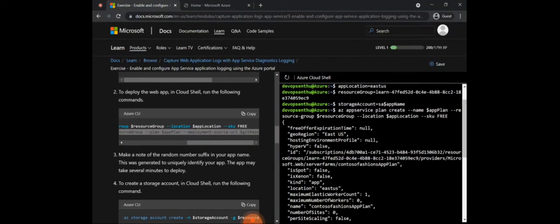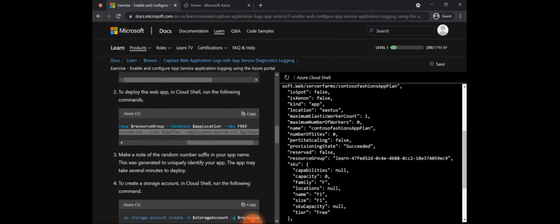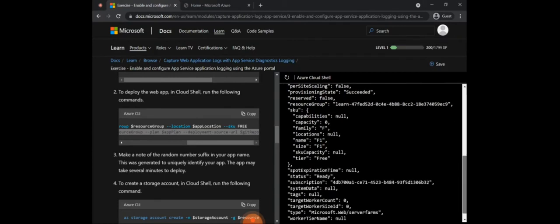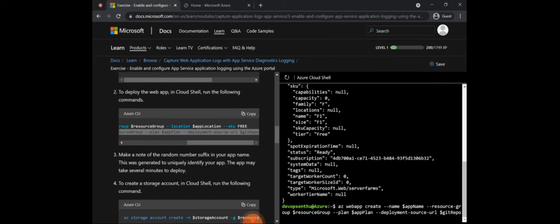The app service plan is created. You can see the name, Contoso Fashion app plan, and the resource group name. So you have to go to the resource group and then to the app service plan.